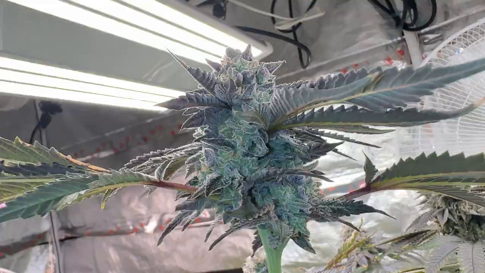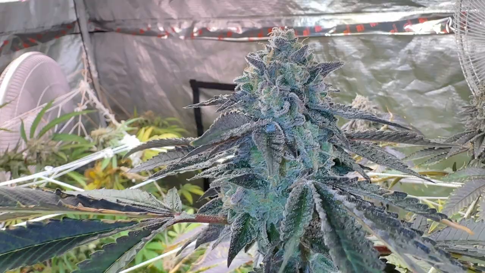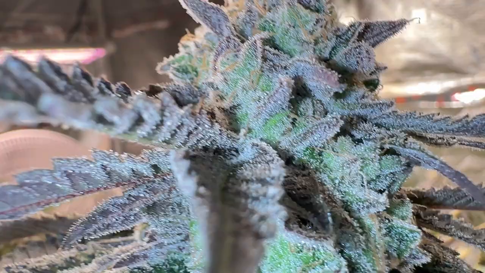This one, it was a harder to train plant, I kind of want to say, but at the same time, it had a lot of internodal spacing, and it had great side branching, I meant to say. So the side branching made it pretty easy for it to just grow, and you didn't really have to do much to it.